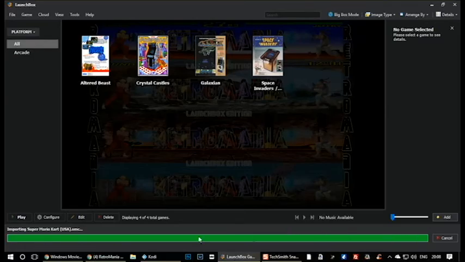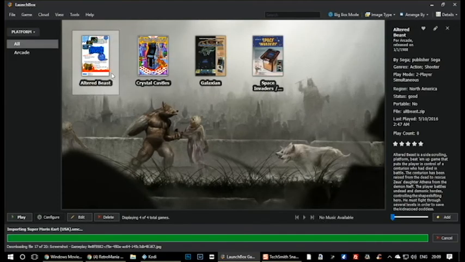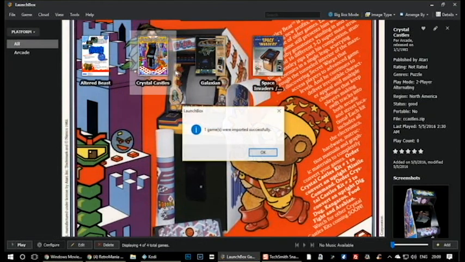So there we go. Importing Super Mario Kart. You'll find the system will show up here when it's completed. So it's downloading 4 of 20 files. So it's downloading box art, front and back. I'm guessing it'll be downloading videos and a few other little bits. So we'll see what it looks like when it comes. So as I say, you've got a few other options here of games that we've pre-included. So you've got your Altered Beast, Crystal Castles off the Atari 2600.